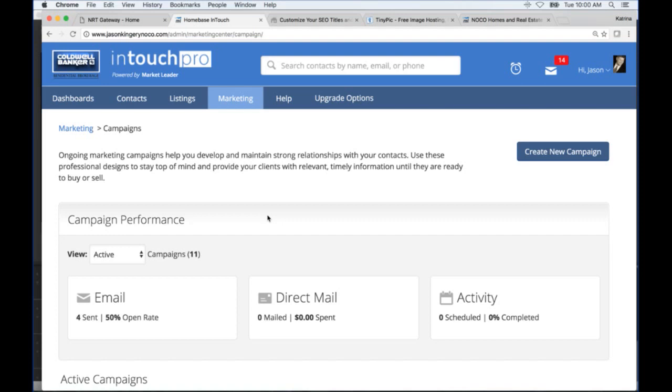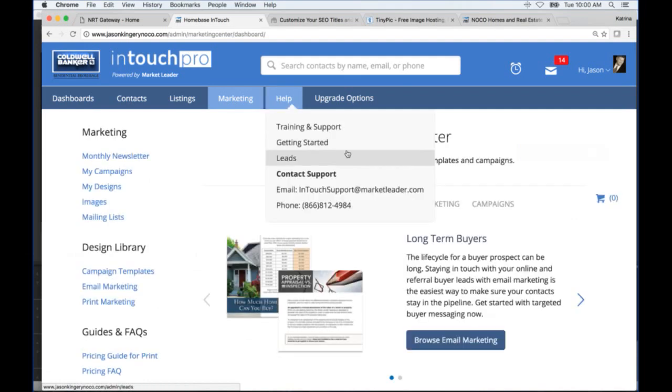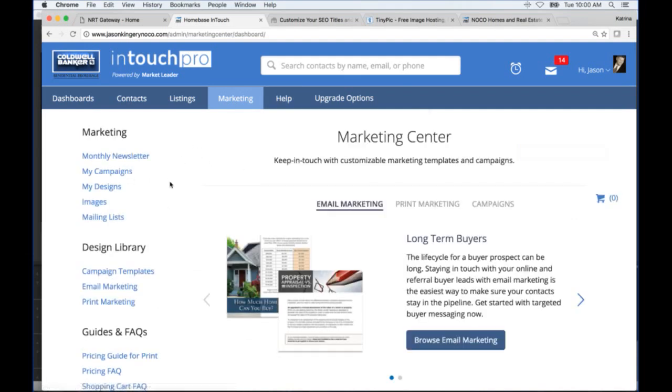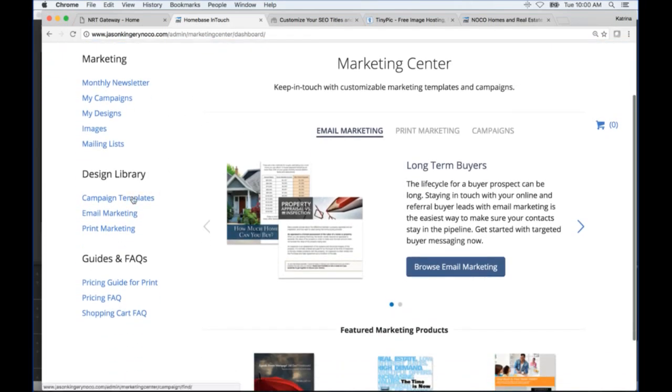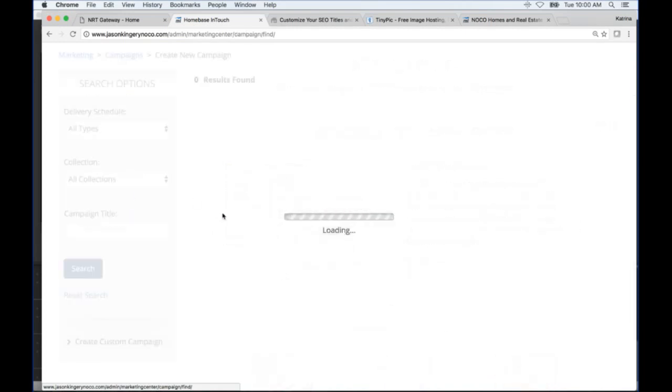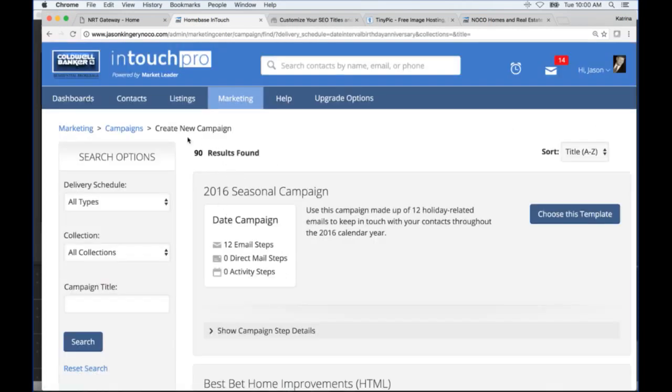I'm going to be doing it right here on my inTouch, or I'm going to be utilizing the market data reports, the market reports that Todd Moyer is going to be going around to all of your offices here in the next month, showing you how to use those market reports. Those are super slick. I really encourage you to get in there and spend some time learning those market reports. If you haven't had the time to get to Todd's class, then maybe you want to go in here, because we can always find out how to set up a campaign in here.